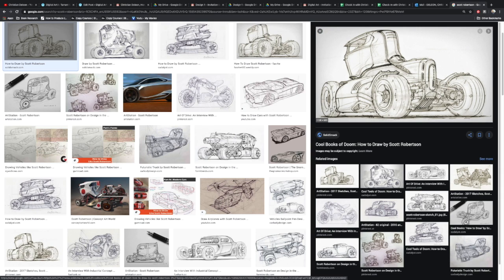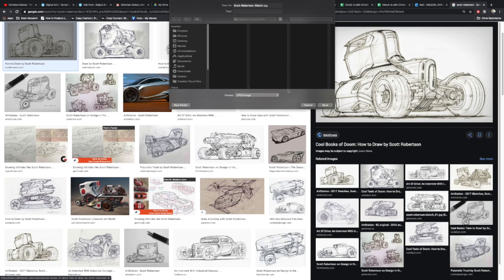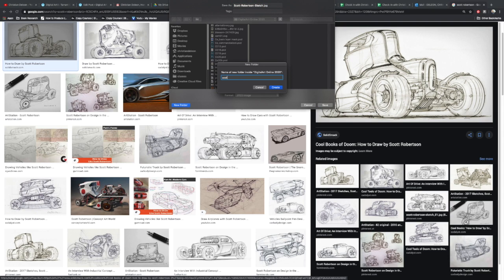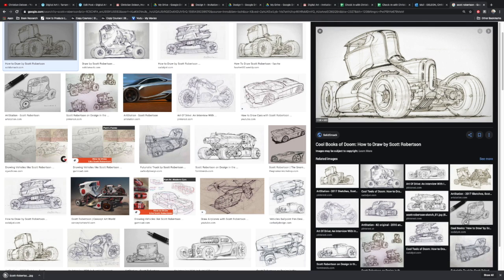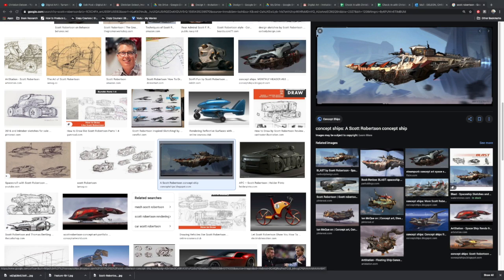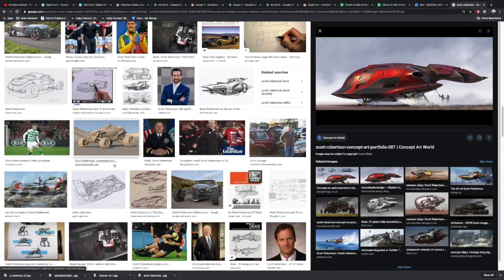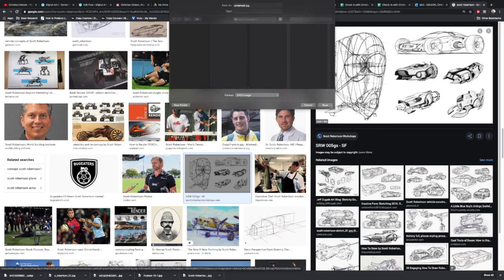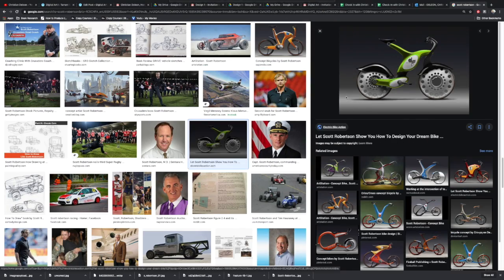Notice that the images I'm saving from Google here are around the 1000 by 600, 700 range. I'm trying to pick a whole bunch of them, and you'll see me save a bunch of them. I tried to get some that covered a range, but I wasn't very lucky. I'm looking at one of my favorite concept artists, Scott Robertson, and most of his images come out around 1100, 1600 by 800. Hopefully you'll see me save a small one, and let me open these in Photoshop and we'll take a look.